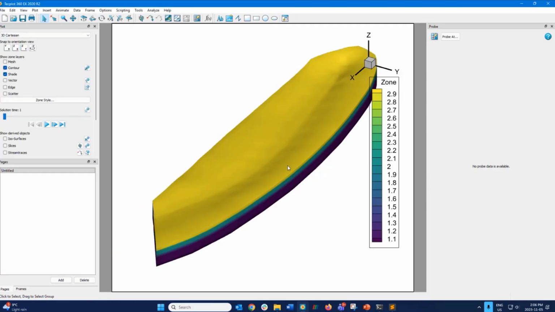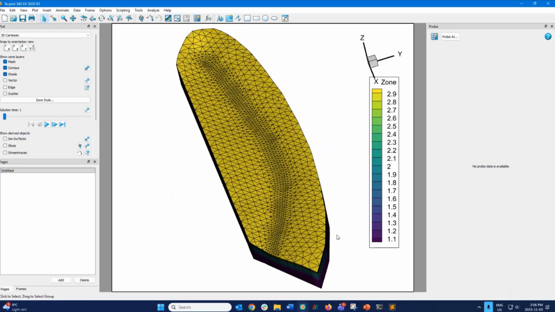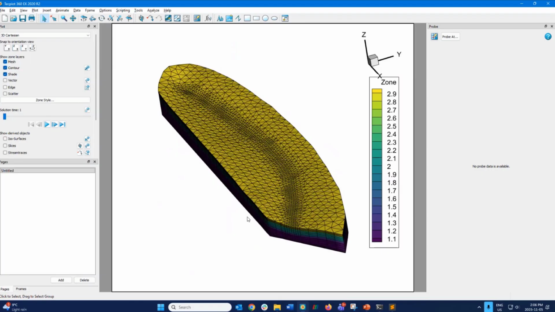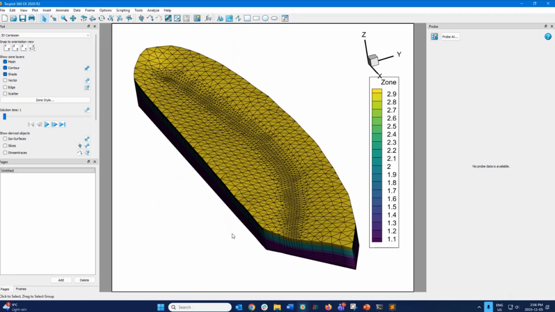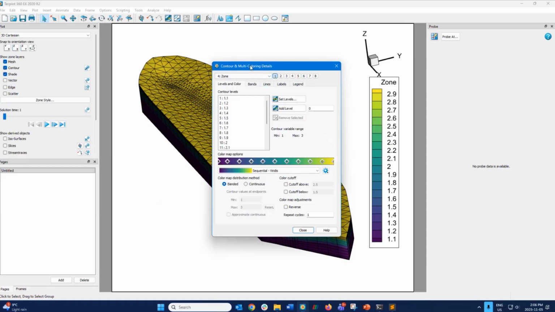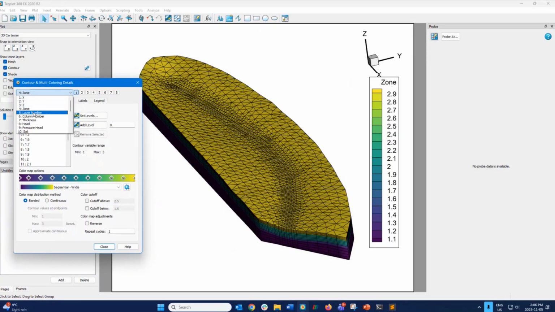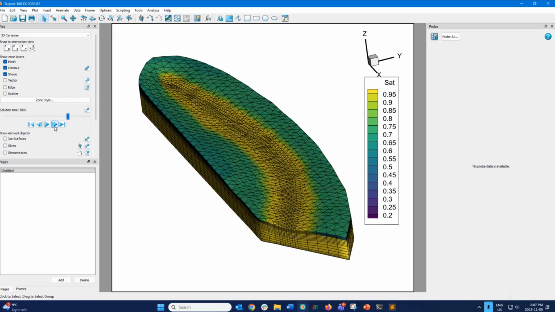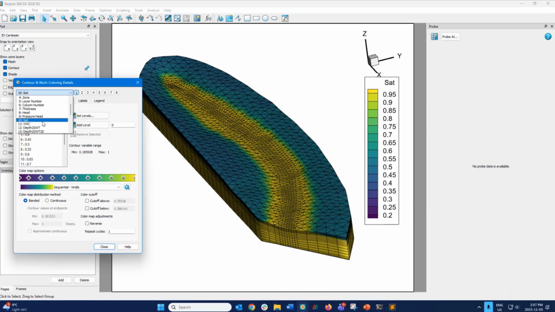I'm not going to spend very much time today talking about visualizing model outputs, just for lack of time. But in a nutshell, here we've loaded in our model results. Right now we're just looking at the model mesh and our zones. There are 3 zones in this model, at least for the subsurface. We can then change the contour data. Rather than showing zone, we could perhaps show soil saturation. This is a fully transient data set, so we can see how the soil saturation changes over time. We can look at all sorts of other output variables as well.